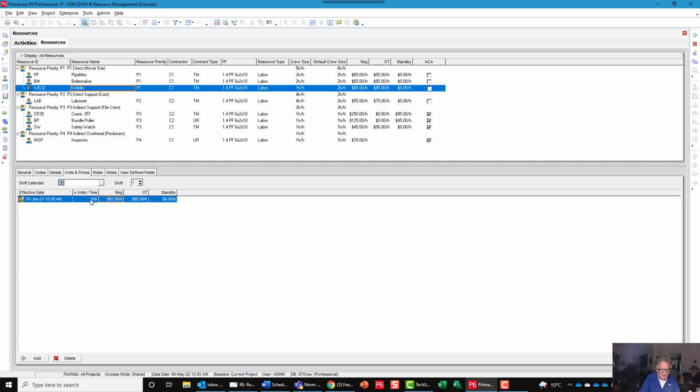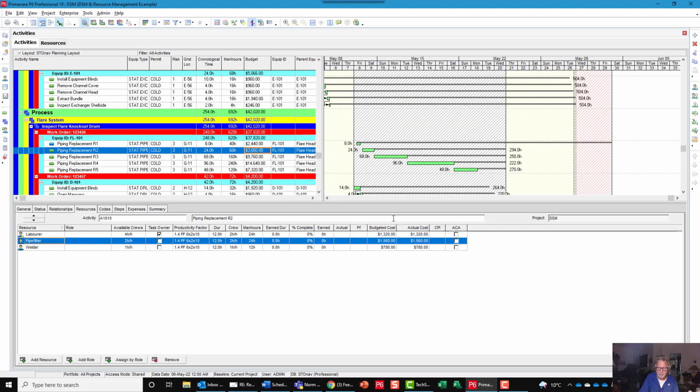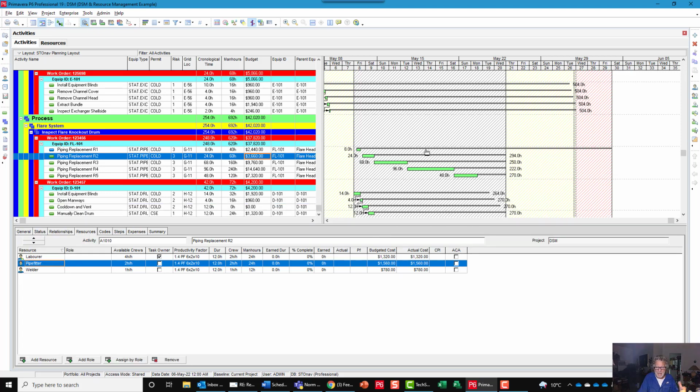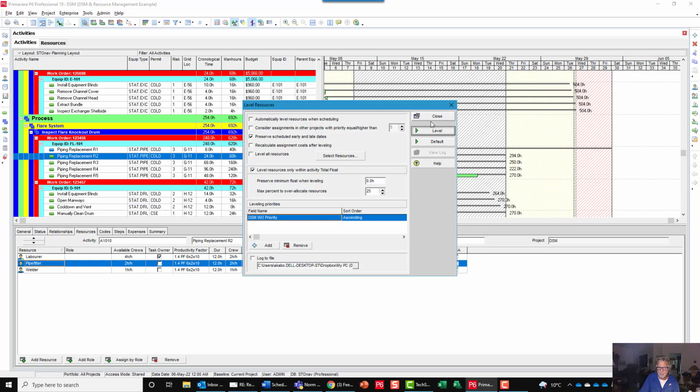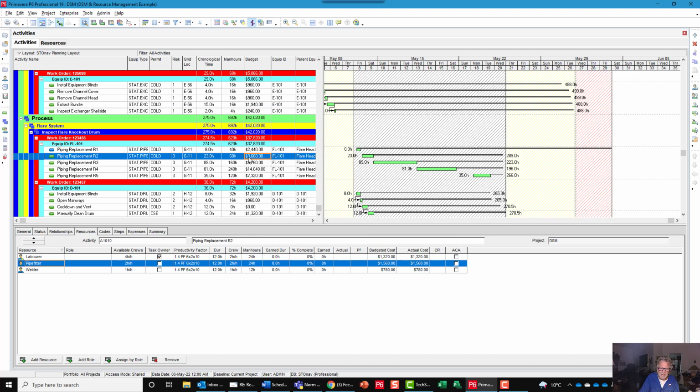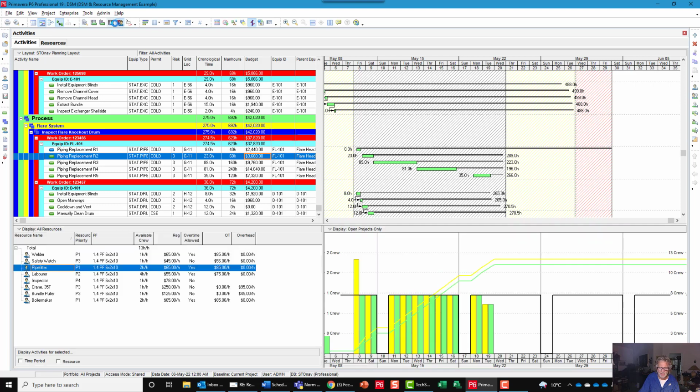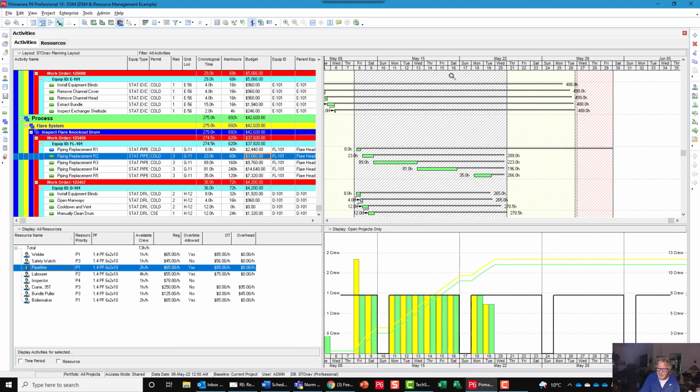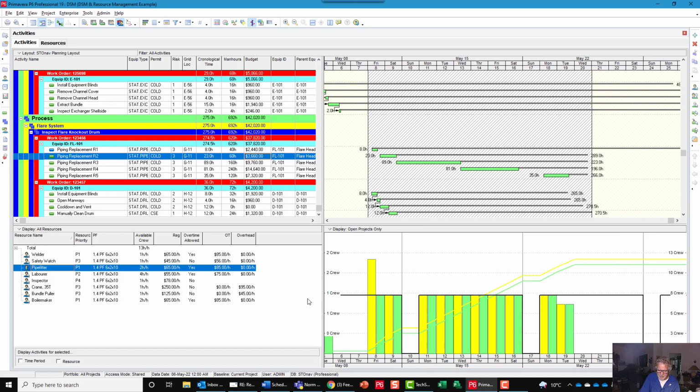I can go and change these, and I can start running all of my what-if scenarios for all of these activities and events to see what kind of a picture I'm going to get in terms of resource availability and remaining float. So I'm just going to go in and, again, schedule this. And now you'll see that I'm scheduling based on the priorities, so it's scheduling in the right order. It's utilizing the resources correctly, but it's using up quite a bit of float. If I was to add in any more activities here, I would have to increase my resources to be able to get this work done in this time frame. So you can see here that we're not working on Sundays.